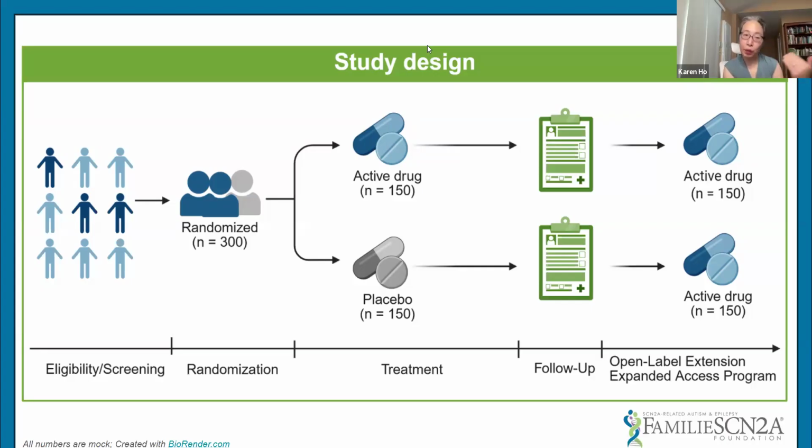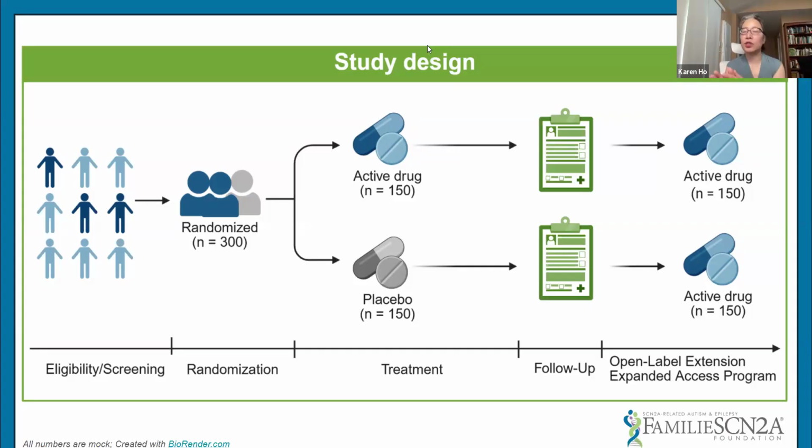There are eligibility requirements that essentially a clinician is going to check off, like check boxes. Are they a certain age? Are they presenting with seizures a certain way? Are they presenting with neurodevelopmental difficulties in a certain way? All of those are determined by the sponsor based on a lot of research and a lot of statistical modeling to show that if their drug is active, they have a chance at showing this using this kind of study design. So then you are eligible, you're screened based on those eligibility criteria.